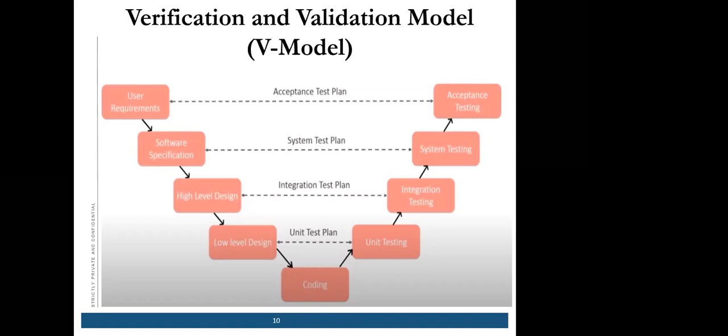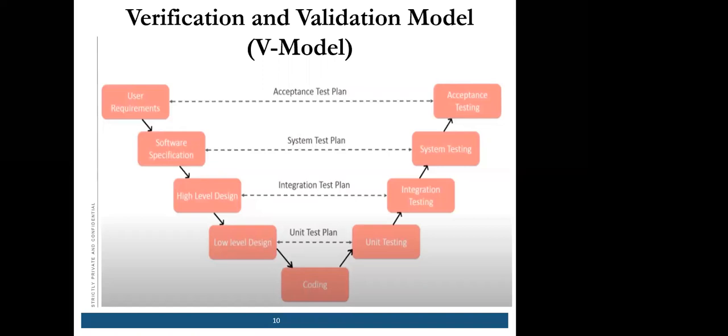Because we are mostly referring to the documents: the user requirement document, software specification document, high level design document, low level design, and so on.